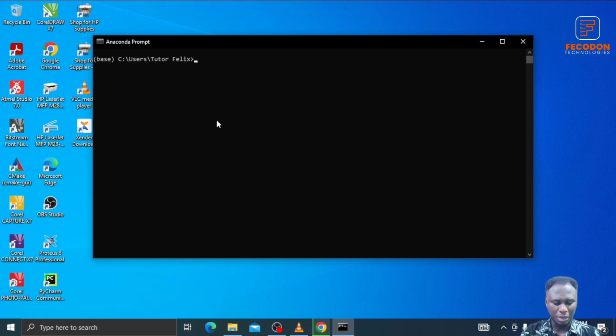To open the Spyder IDE, you just type spyder and hit enter. Once you hit enter, it's going to open the Spyder IDE. It's going to take a while.